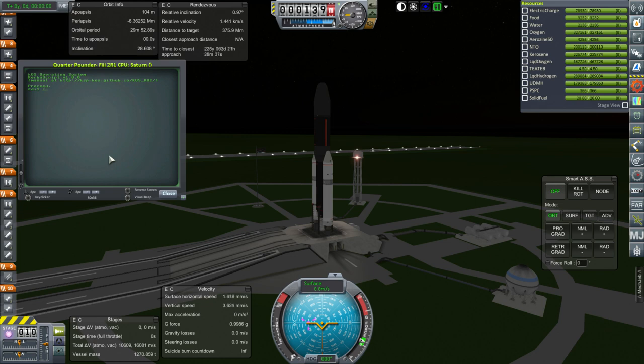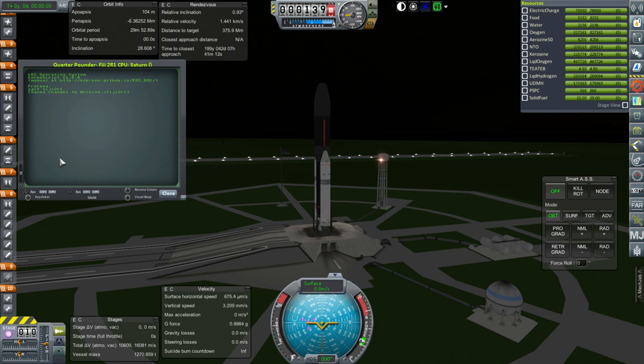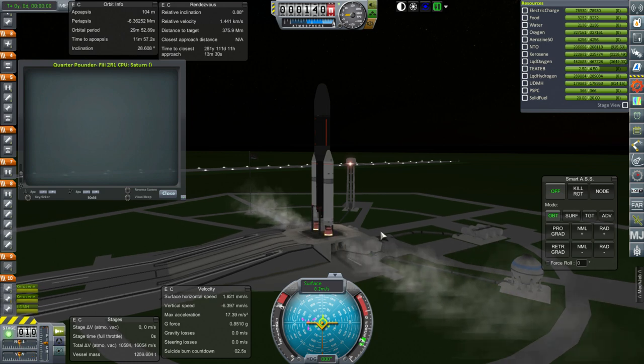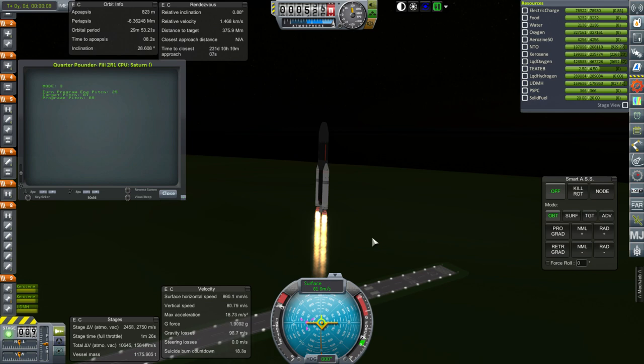Let me edit the Fiji 2R1, and what we want to do is get into a somewhat lower orbit this time — 210 kilometers. Not that it'll be precise like that; the script doesn't work that way, but it'll try. We are lined up. The situation probably isn't going to be quite as nice as it was last time, where the orbit we got into would have allowed for a landing pretty quickly. I sense some wiggliness here — any gimbal problems? Not so far. Looks good.